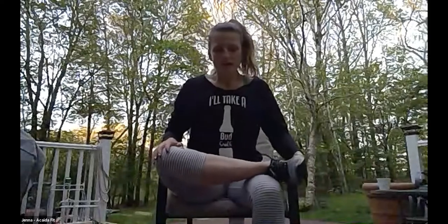So the hip flexors get really tight, especially for people that cross their legs. If you're someone that crosses your legs, or if you're wearing heels all day, those things can actually impact our joints more than we know. So a good stretch that I like to do is the figure 4 like this, and you want to make sure you have 90 degrees with the leg that's on the floor.